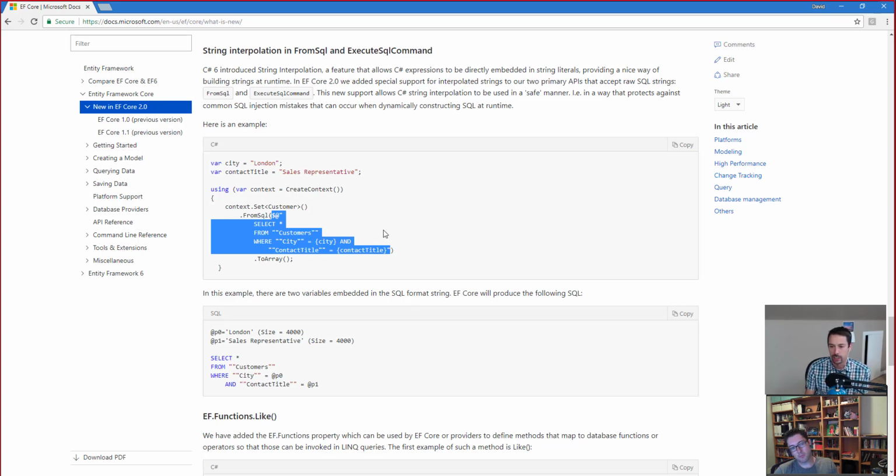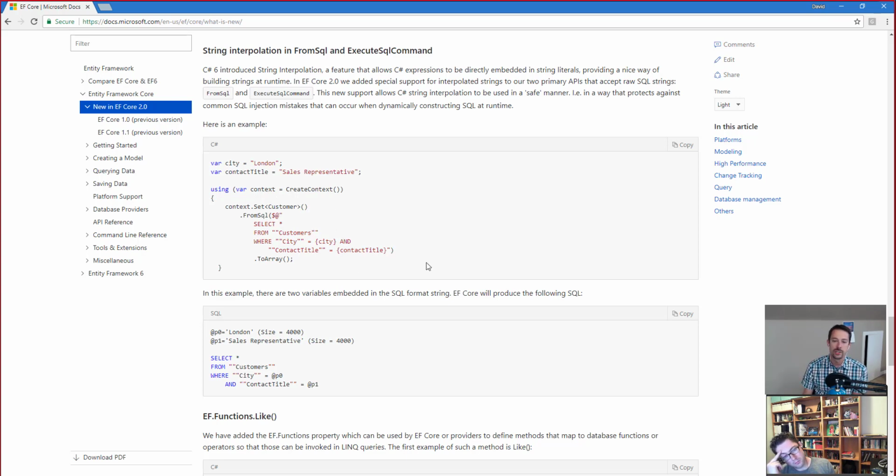That's where the SQL injection can come into play. But what they've done here is intercept that at this point, with the string interpolation, using a special overload of FromSql. So they know that it's an interpolated string, and then they're creating parameters and actually parameterizing those two values.